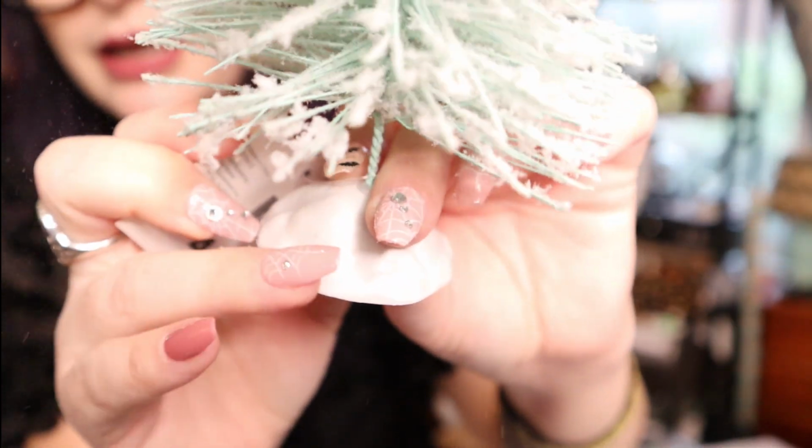These were $5 each, which may be a little much, but they're big, and I like the bottom of it. The stand on it looks like faux snow or whatever. So I got 2 of these for my mantle. I'm thinking of trying to do a very Elf, Rudolph, vintage kind of style. So cute and playful and whimsical is what I'm going for.